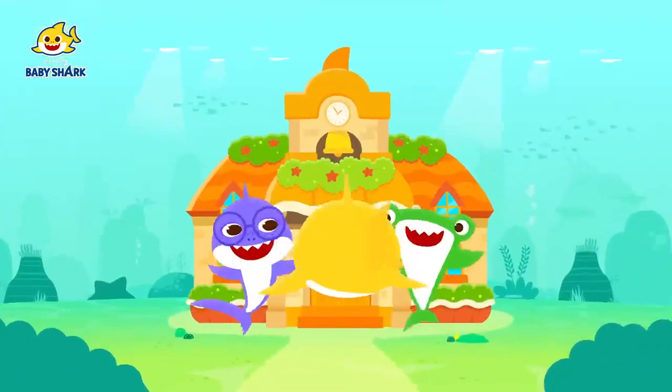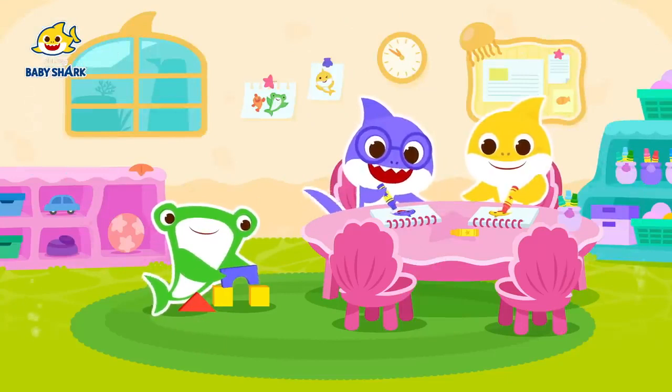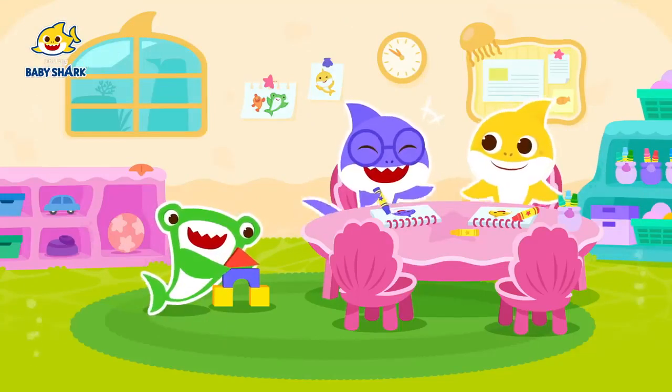More! Spooky shadow monsters! Dodo, what color are you using? I'm using purple.